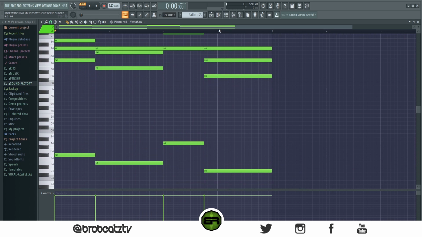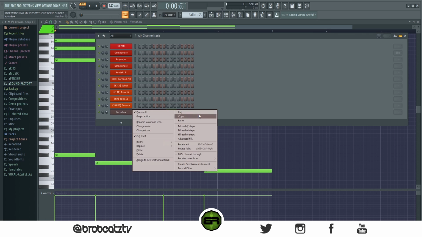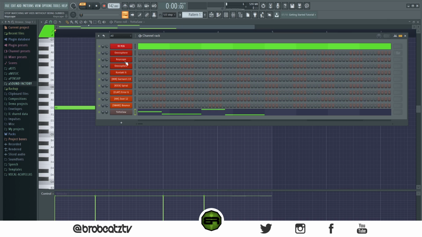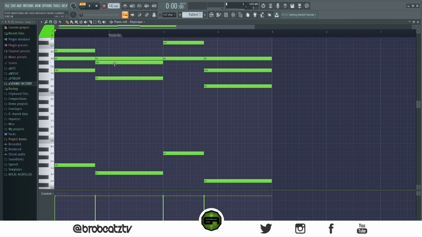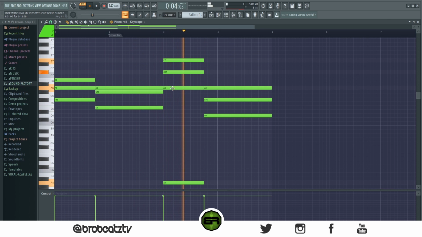And then what we can do is, now it's gonna put it in a different pattern, so you can cut it. Go back here and you can put it, and I'll just put it in the piano, and we could just mute this. And then now you see we have our chords here. Okay, so that's how you set it up. So now let's go on to making the melody and the beat.